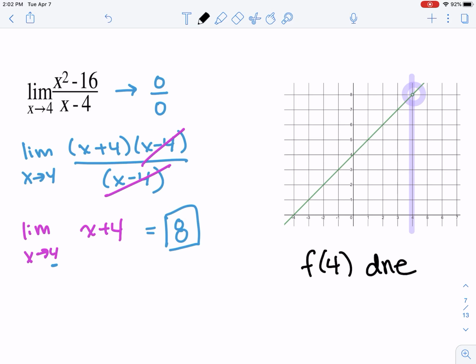And we could have seen that analytically as well, because as soon as I remember function values, what is y right at 4, not around 4, okay? When I plugged in 4, I got 0 in the denominator, so my function value does not exist, but the limit did, okay? So what is going on around x equals 4 is able to be calculated. All right, let's try another one like that.